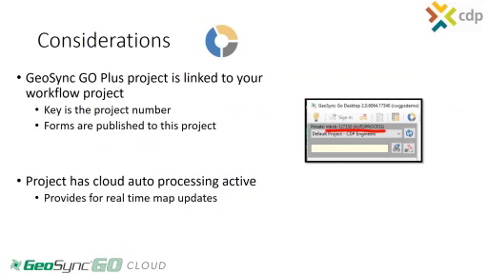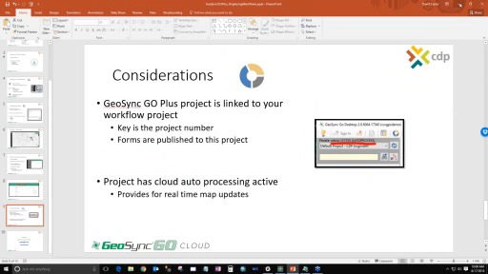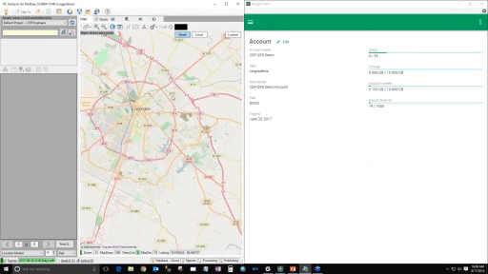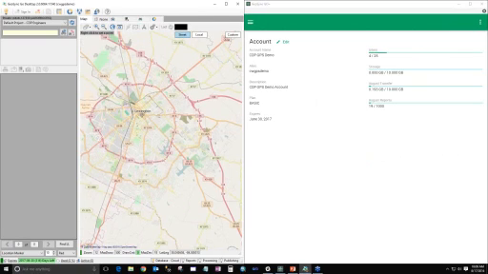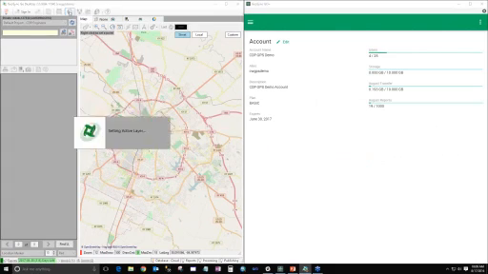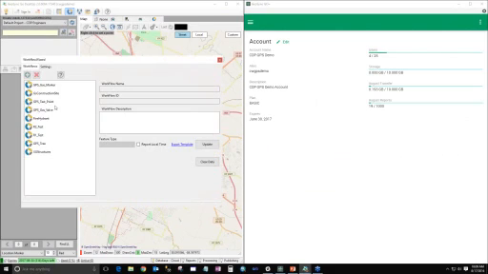So let's take a look first, looking at just the workflow side of this. We won't build a workflow. We've already got one created. But from the desktop software, if we want to create a workflow, we use the workflow wizard. Let's go ahead and open that up. And from this wizard, we can create a number of workflows.